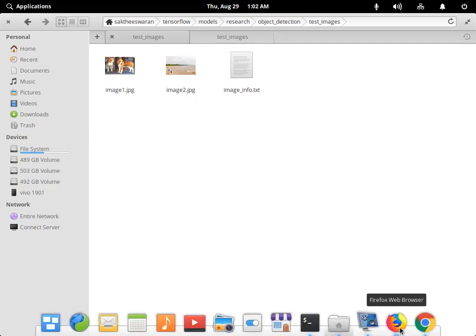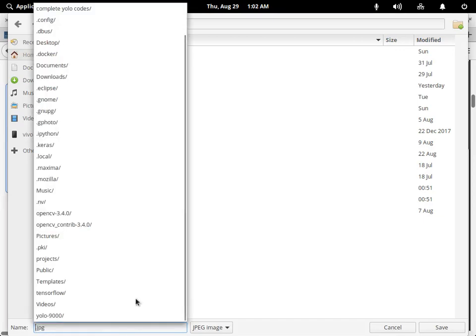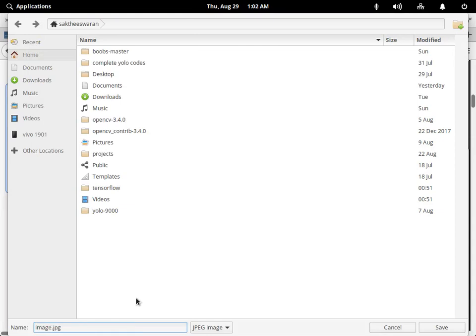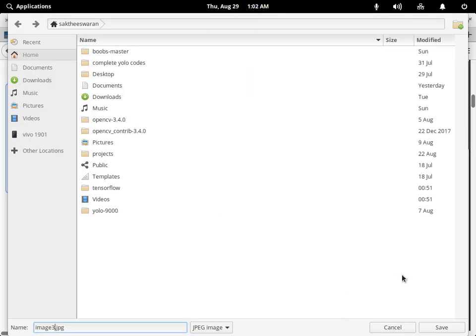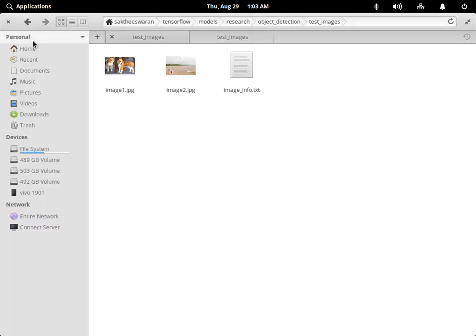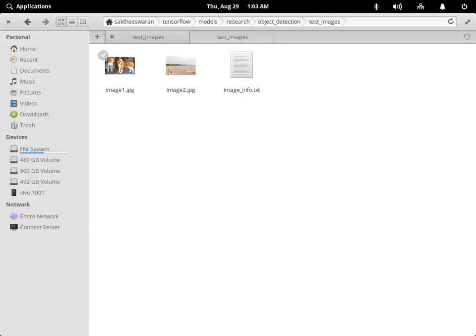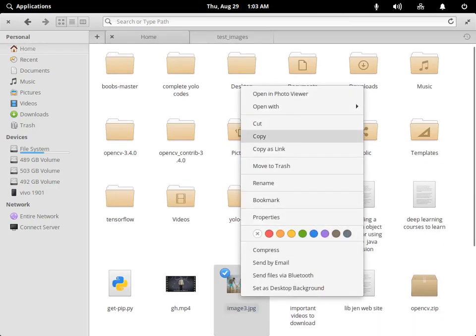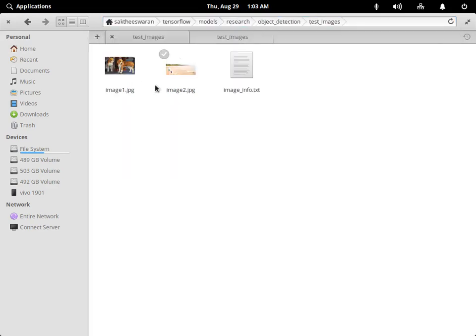Image 3, yes, am I right? This is supposed to be image 3, JPEG. Image 3 as suggested over here, right? Just save it in the home folder, then go to the home folder and copy that to here. Okay, I'm going to do an alternative one. Right, boom, copy this. TensorFlow test images, not TensorFlow model, and Control F, test, test images, and just paste this over here.